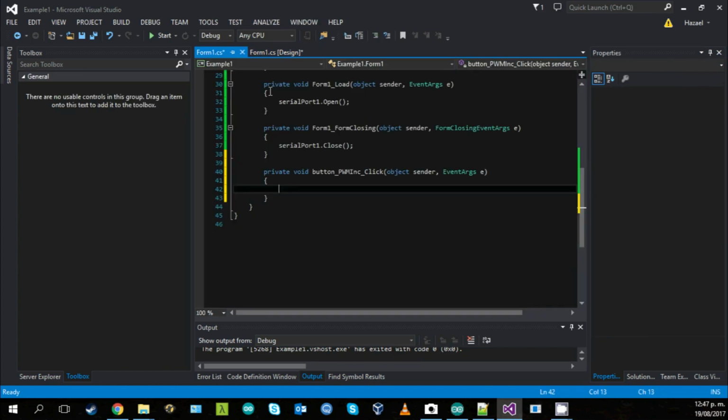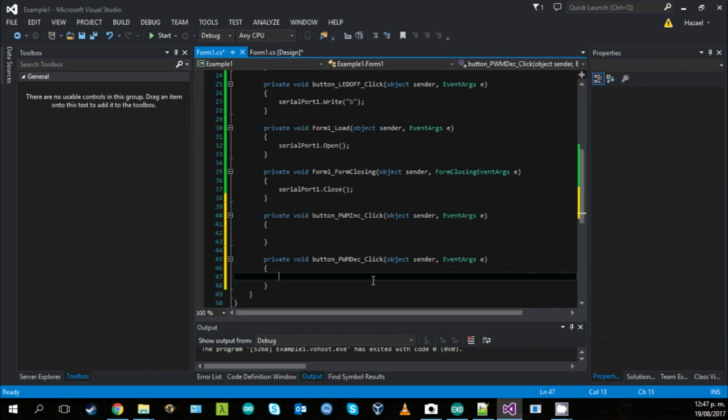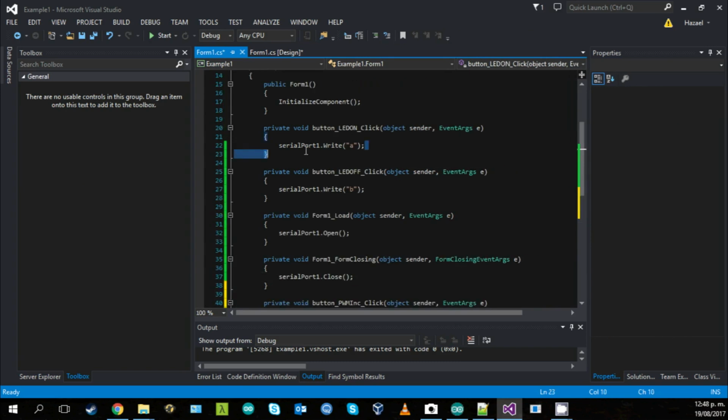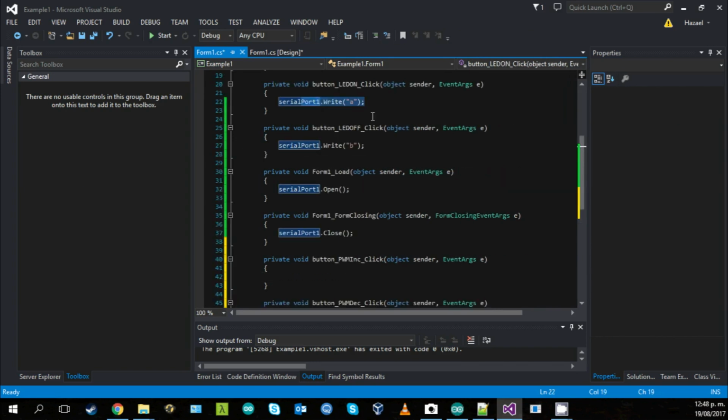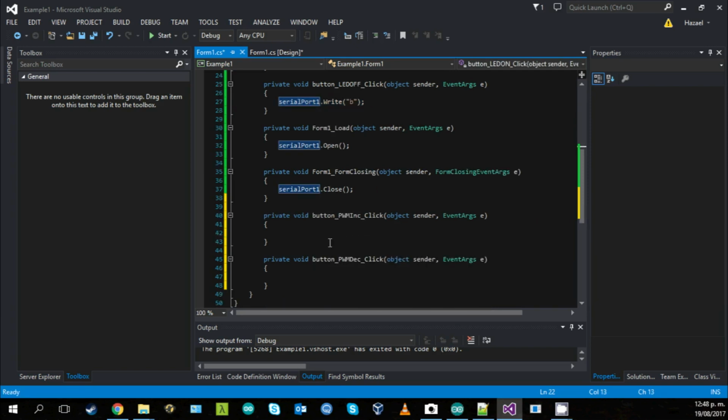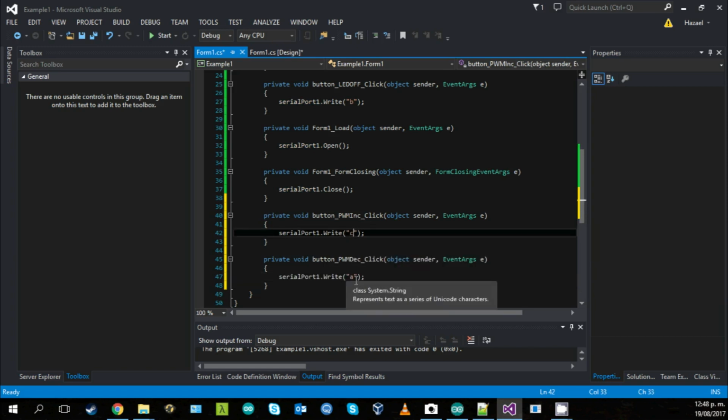Double click on it to create a new event. Double click on it too to create a new event. And we need to send a D and C just in the same way we are sending A and B. Here we are. C and D for increasing and decreasing.